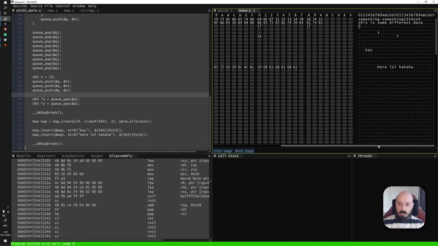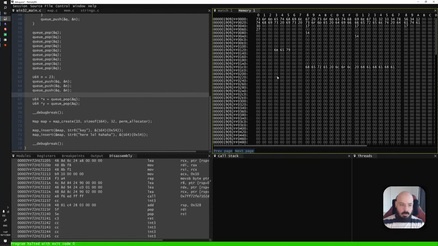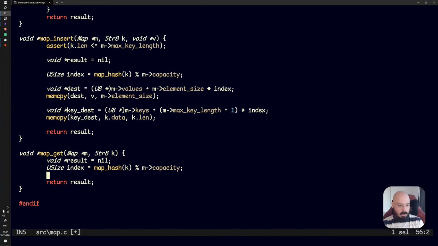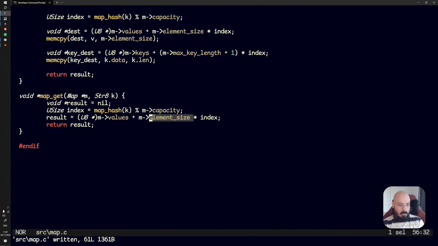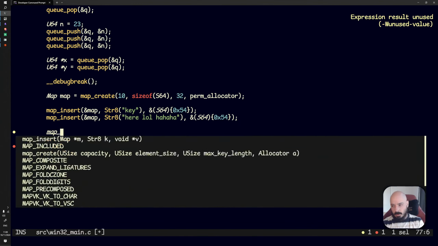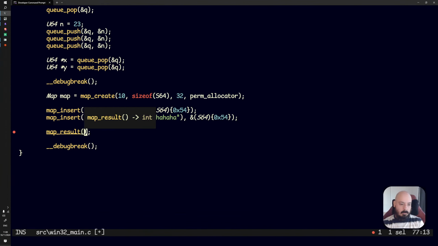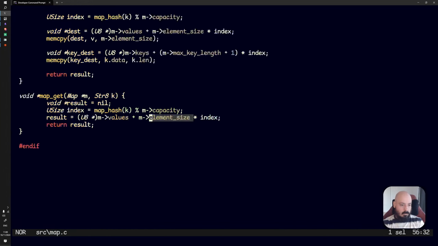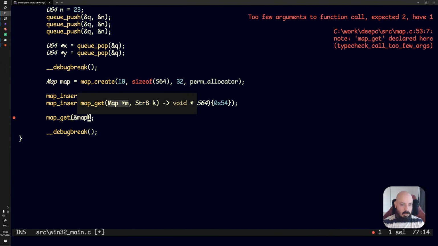All right. So our keys are in there, our values are in there. That's great. Now, how do we get them out? How do we search for them? Well, we basically just use this hash function again, and then we just look them up. So same as this. So this would be result equals blah. And this should just work, but of course it's not going to be bulletproof, because it's not going to handle collisions.